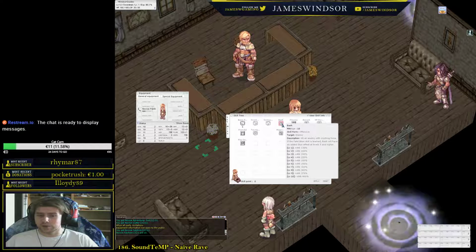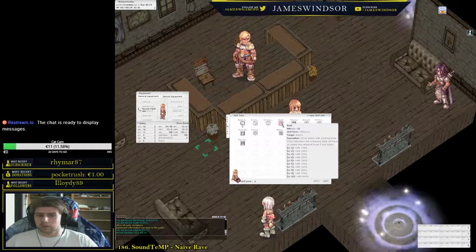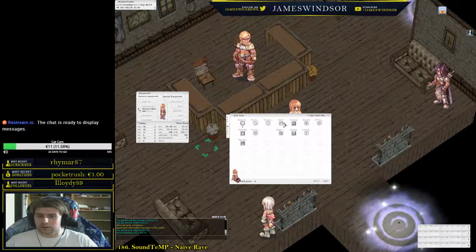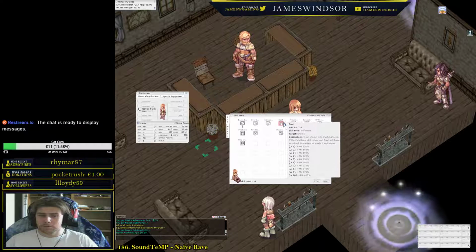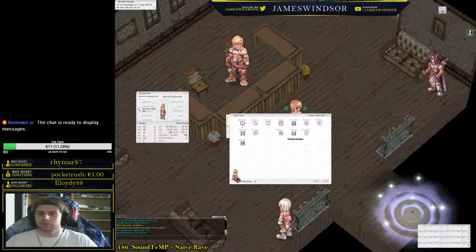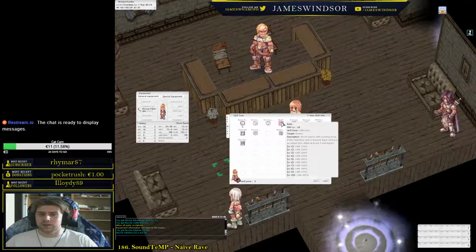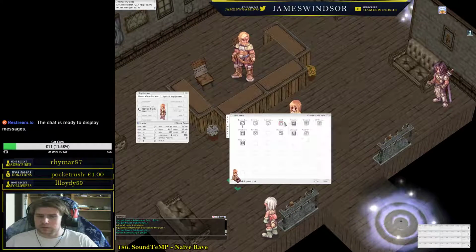Moving on, Bash. Great skill all around, does tons of damage. Has a chance to stun at a higher level. It's a great thing to use if you're getting in over your head maybe, or there's another mob approaching, you know, bash the living daylights out of the first one to end it. Provoke.